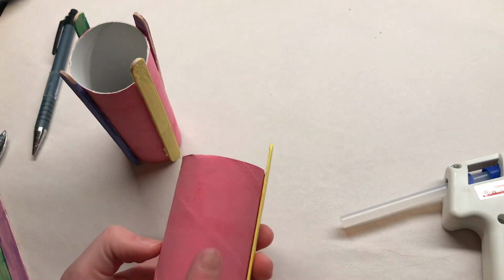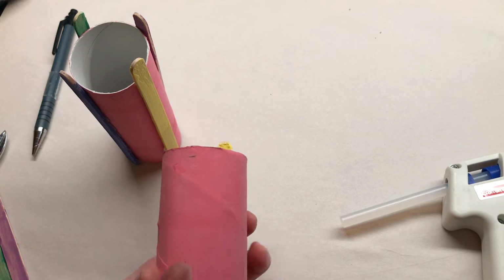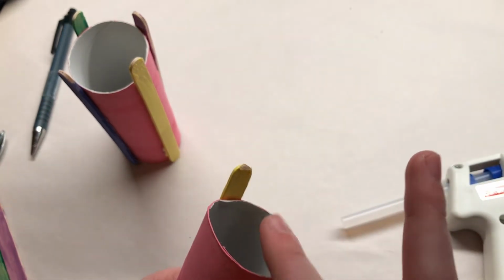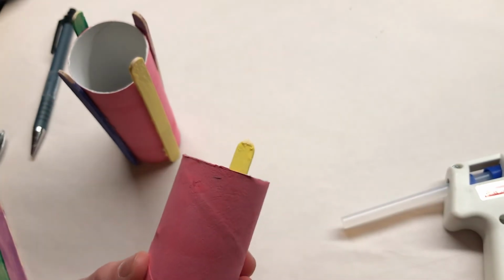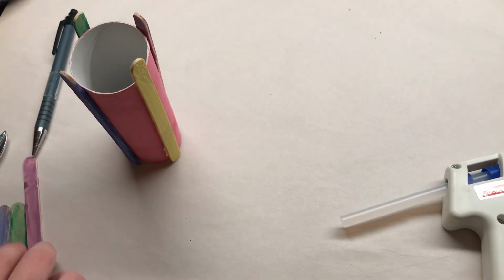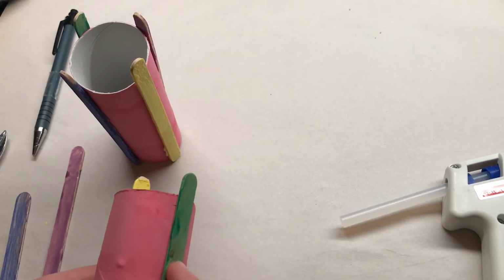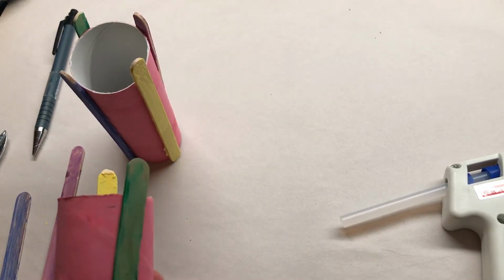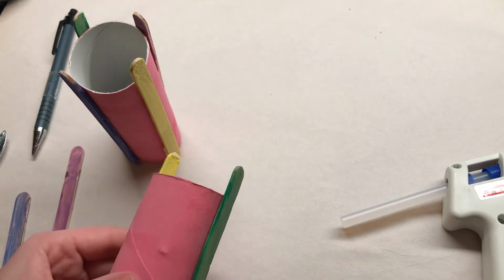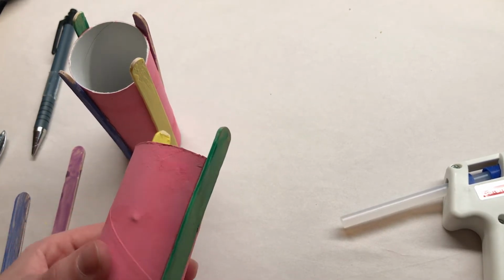And before starting, that was a bad choice of mine to pick it there. You should always pick the opposite. So my opposite is this one. So my opposite one will be green. Why not do green? That's gonna be good. So this would be about my opposite. I would place it, it doesn't have to be perfect, but try your best.